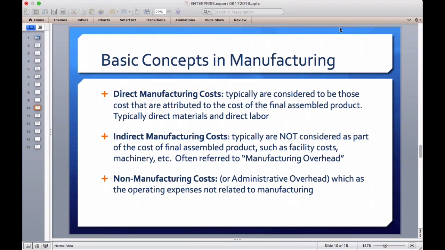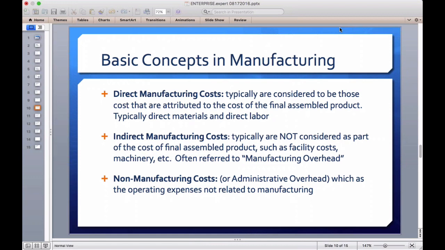You also have indirect manufacturing costs, which for the most part, we don't consider as part of the final assembled cost. Now, for managerial accounting people, if we have anybody here in the webinar, indirect manufacturing cost does matter. And if you were using some sort of managerial accounting where you did want to take part of the rent of the building and part of the machinery depreciation and all of that stuff and add it to the manufacturing cost, you could, but it's just impractical. So we typically are going to ignore indirect manufacturing costs in terms of assembling that as part of the cost.